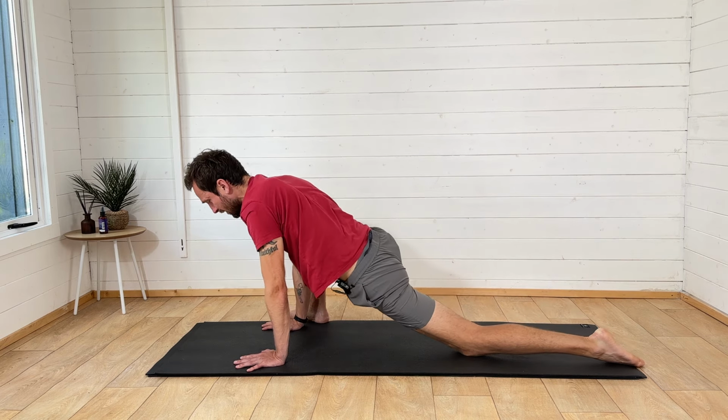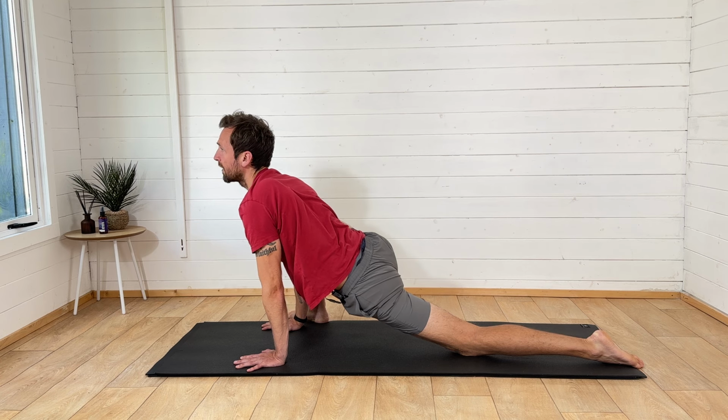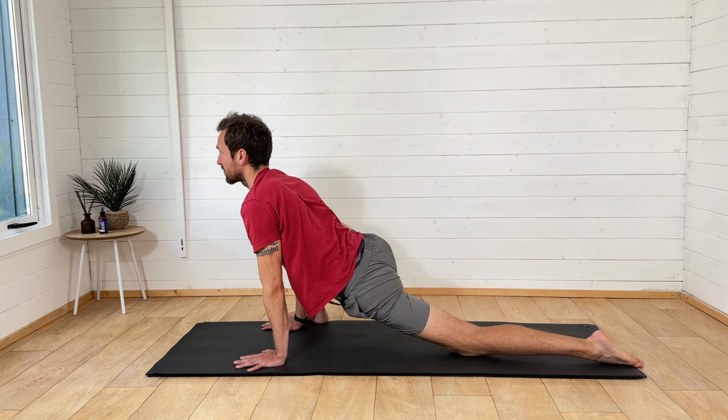Again, push the hips down into the floor and then lift the chin and chest and just feel that open, that left hip flexor area at the top of the left thigh. Okay, so it's almost like arching the lower back as well. So you squeeze the lower back muscles. Just pause here as you open that hip flexor area. It should feel like a nice place to work into.